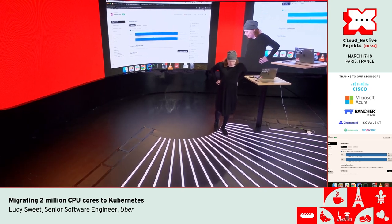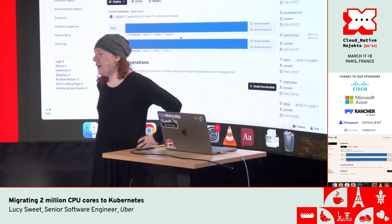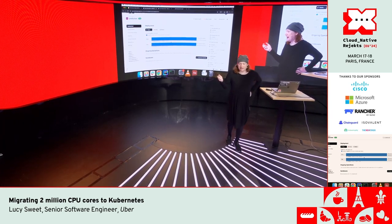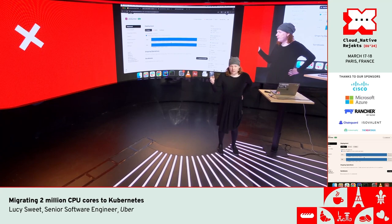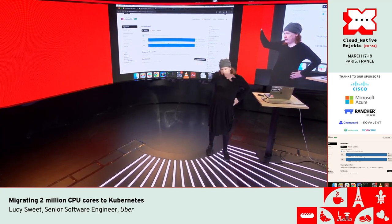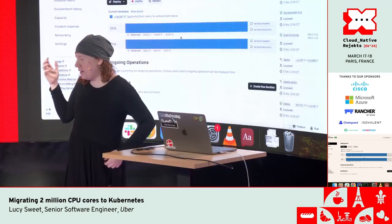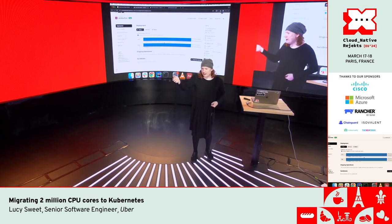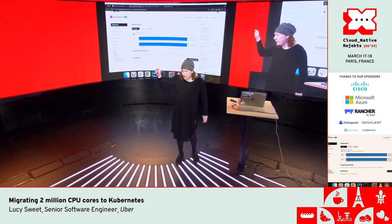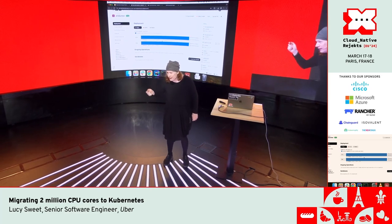So the way we approach portability is the first thing we did is we marked every service as not portable. We used the fact that we have this gradual change system, and we used a very similar thing to the Kubernetes thing where each service had a portable or not portable flag, and if you marked it as portable, it would make sure it was distributed across multiple machines to see, is it really portable? We used that same concept for the portability drive. We start everyone as not portable. We made a change to say that you are, and saw if it got rolled back. If it got rolled back, you went onto a long tail of services we need to look into more.